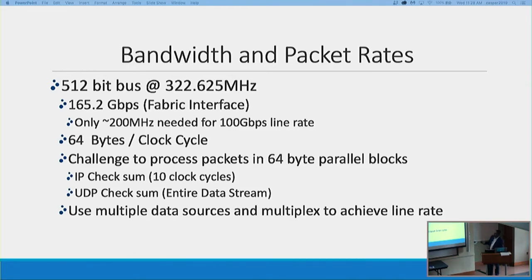So Xilinx came up with a very clever idea. The bus is actually running at 322 megahertz, and that actually results in 160 gigabits per second in the fabric.